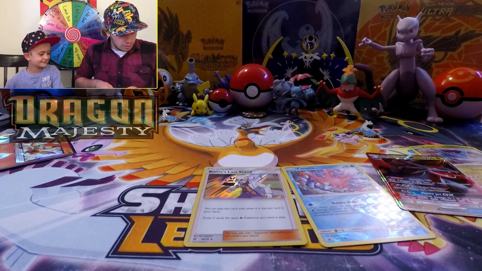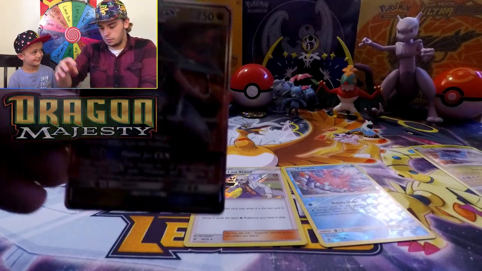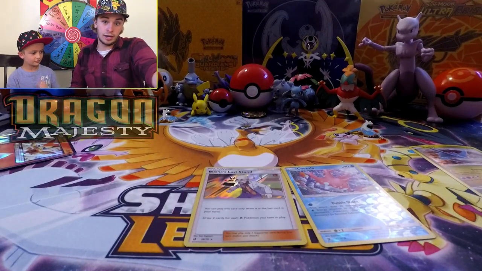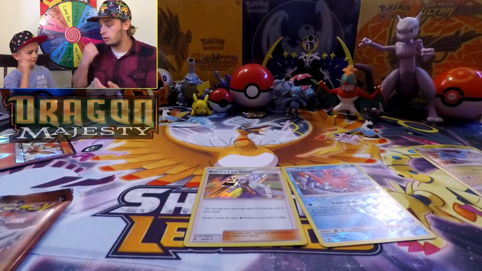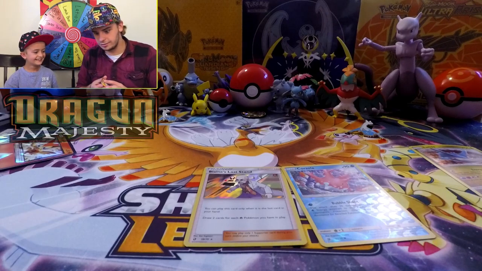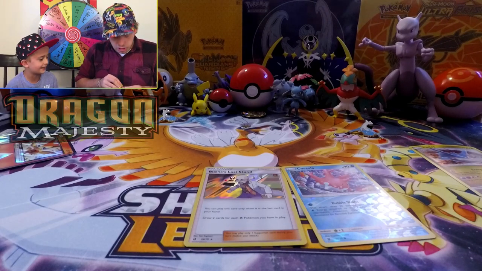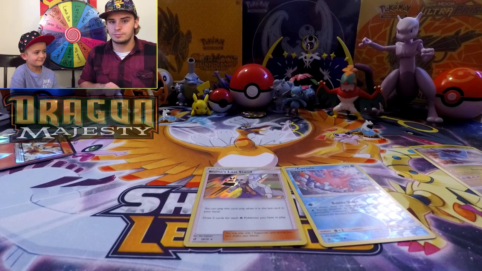Sure. Got our last pack of the Dragon Majesty Latios pack. So we're going to put that one in a sleeve right now. Rock, paper, scissors for the last pack. Rock, paper, scissors, shoot. Bam. Bentley got paper, I did rock. So Bentley gets the last pack because he wins. It's okay, I let him win. If I don't, he gets sad.